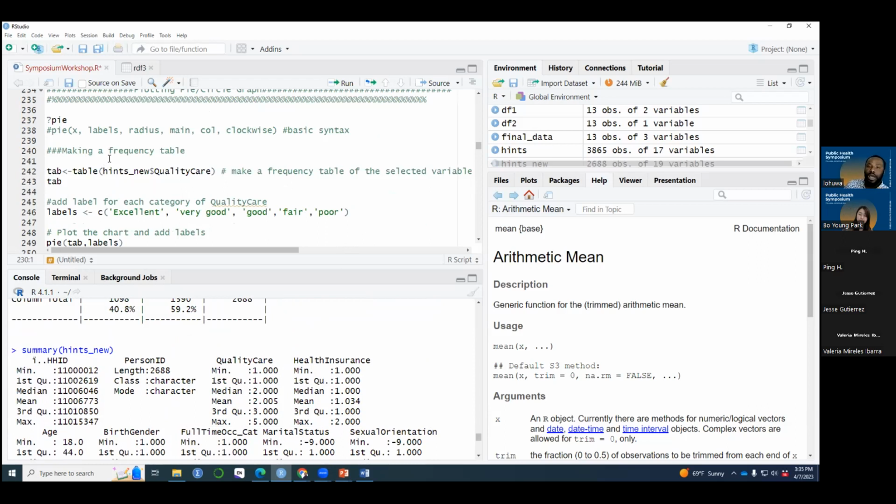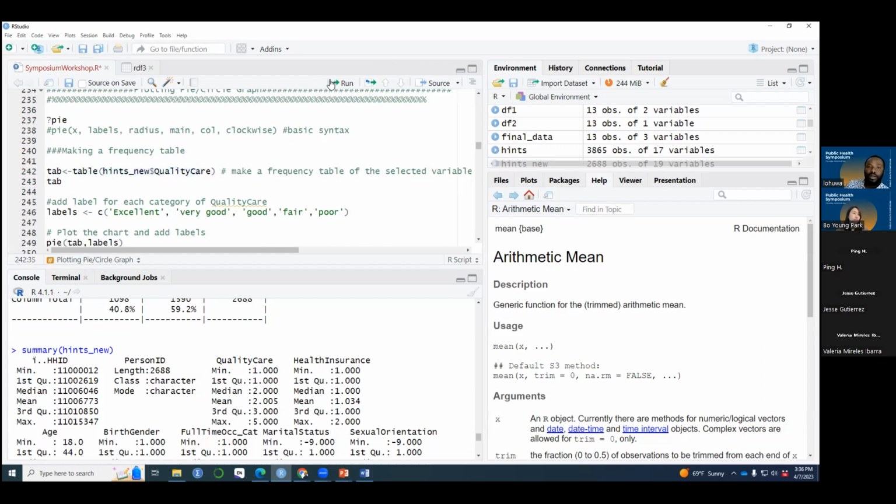So we want to first of all look at a pie chart. Again, the help for pie allows you to see several pieces of information about how to compute our pie chart. First of all, we want to form a table. Before you compute a pie chart, you have to form a table of that particular variable, right? We are going to perform a pie chart for only quality of care. So we form a table of quality of care. We are assigning it to a new variable called tab, and we are using the function called table.